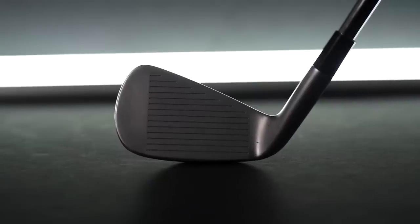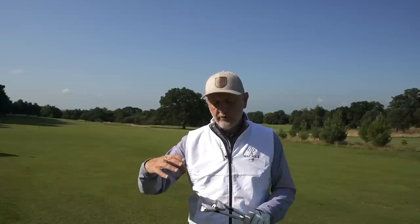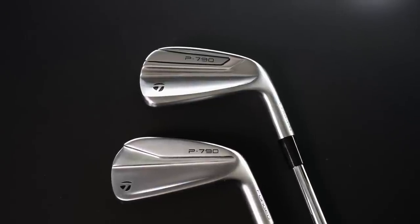Comparing the soles, I've got the previous model seven iron here — there's a clear difference at the heel end and the way the club head is connected to the hosel. The sole unit seems a lot thinner on the new P790. And looking at the back end, it's not obvious, but there is a definite difference in the shaping. It almost seems the new model is more of a player's type iron — they've made it shorter around the heel, and at the toe end it seems just a little bit longer in blade length. The overall profile and size of the club seems that little bit smaller, and it definitely appeals more to me.